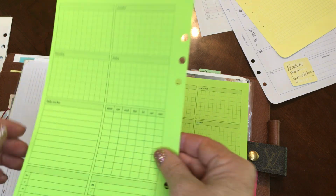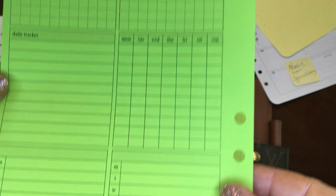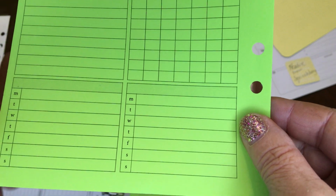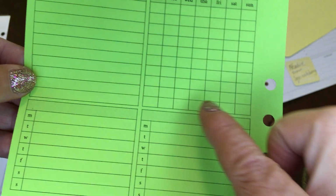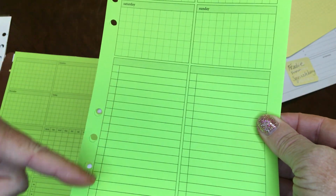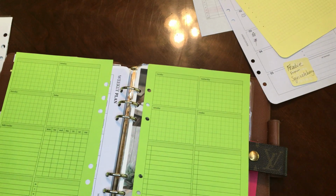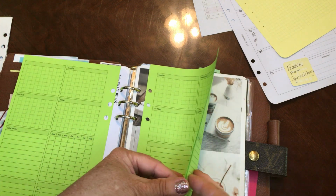You've got a daily tracker, Monday through the Sundays. This could be your meals down here, or to-dos, or appointments. On this side, just a little check-off list. I used these a couple years back every day, every single day. Love these, love these, love these. This actually happens to be the number one favorite in our Facebook group. So that's Peanut Planner Co.